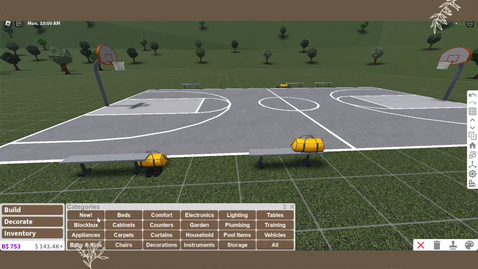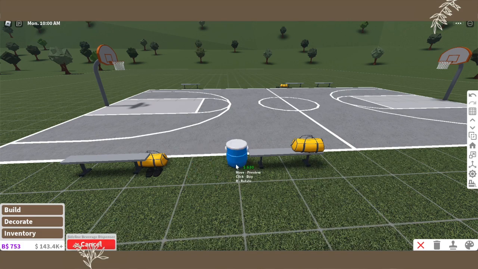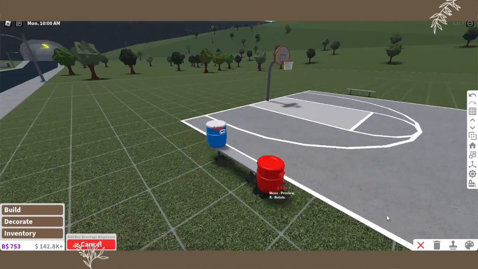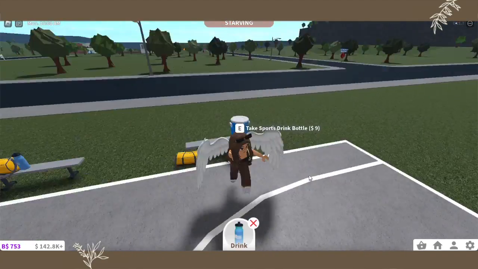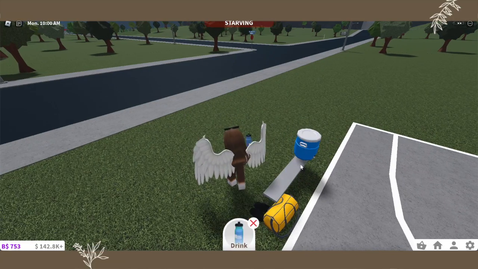I'm also going to place the water jug because, in a roleplay scenario, if you are roleplaying, there could be a water jug for people who are staying all day. So we could have one of those. And then I'm going to hop out of build mode and get some of the water bottles out and place some of them around here. Looking good. And then I'll set one more right next to it.